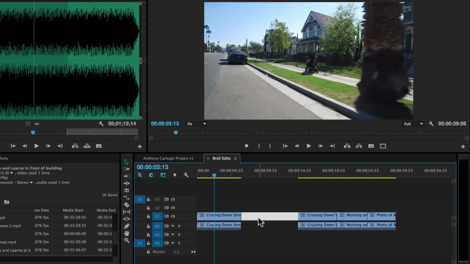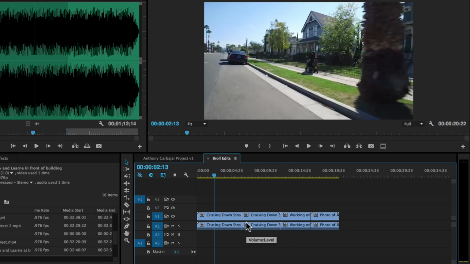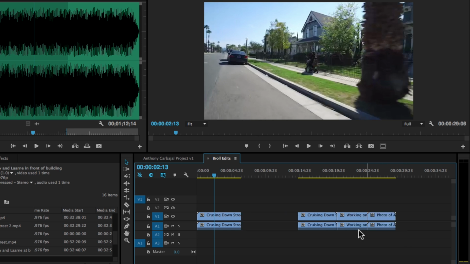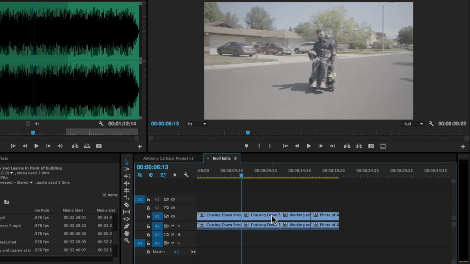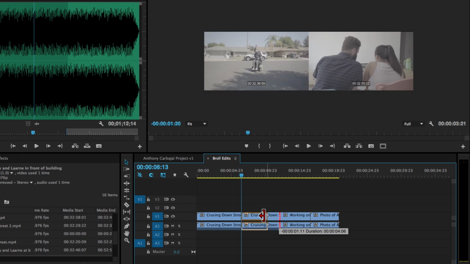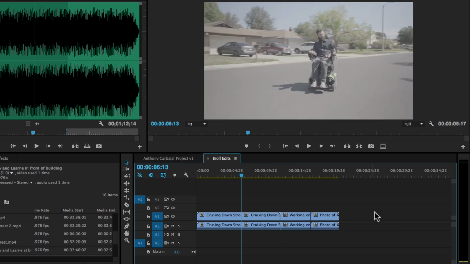You can click in this area between the clips and press delete on your keyboard, and that does a ripple delete. It's the same thing as going right click and choosing ripple delete. It deletes the space in between and it moves everything on the right side to the left. You can do a lot of edits with just those tools, just with the selection tool where you can choose the end of a clip or the beginning of a clip to drag in or out, and the razor blade tool. But Premiere Pro comes with some other tools that are even more helpful.